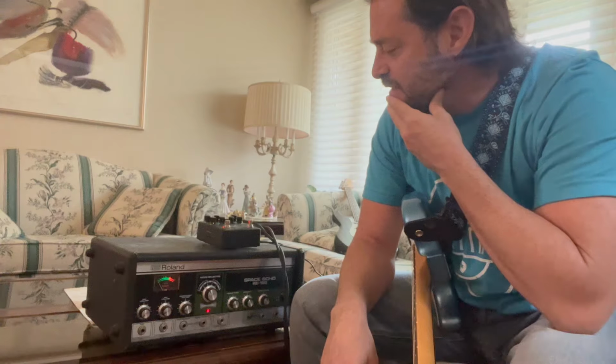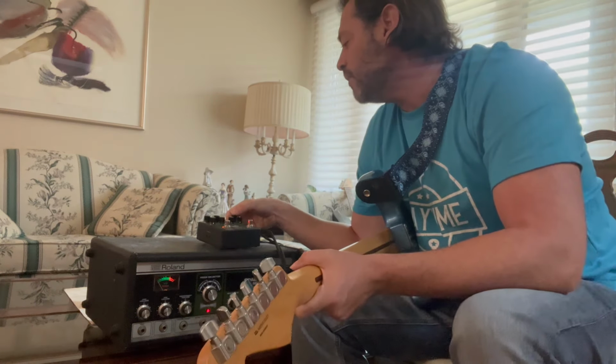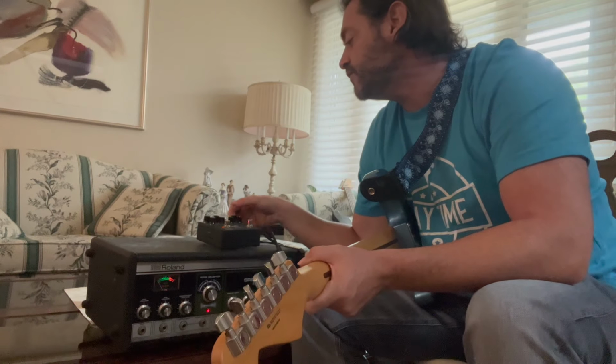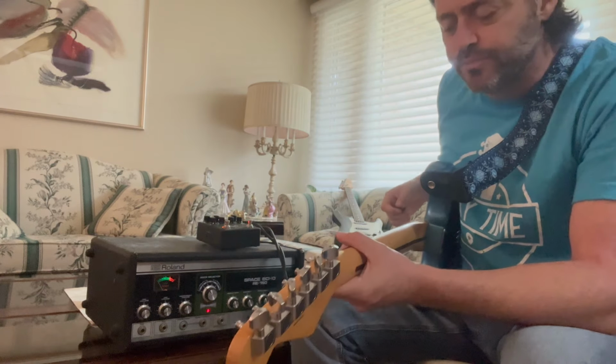In here for a second, I twiddled with the knobs a little bit. I increased the gain to about 60%. I have the wow at 15% and the flutter at 4. And I gotta say, I think it's really close now in terms of tone.